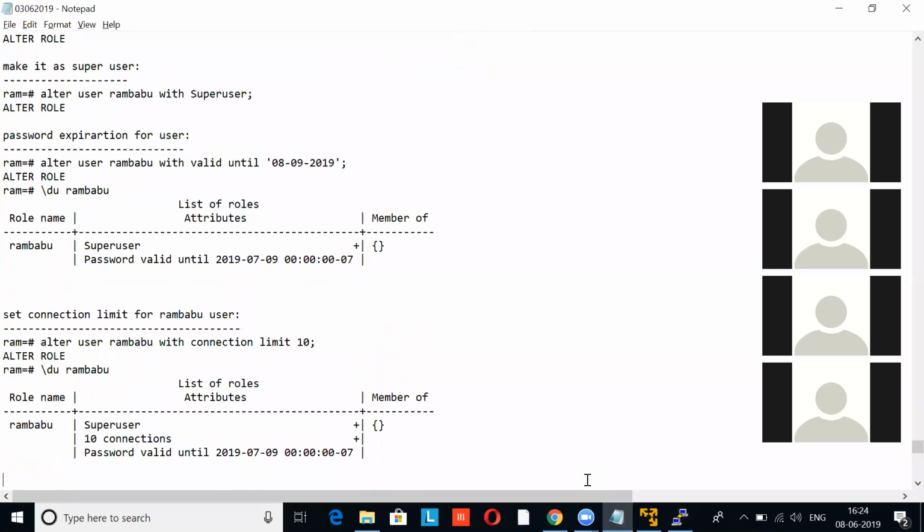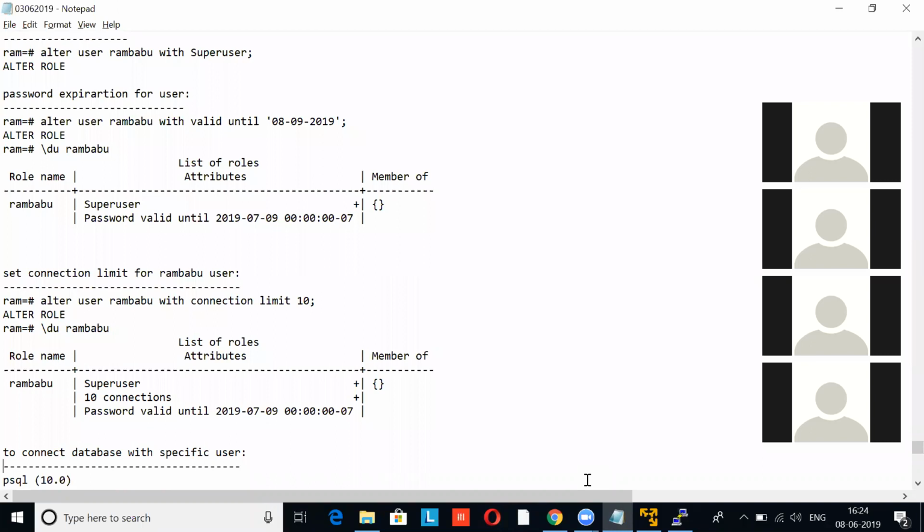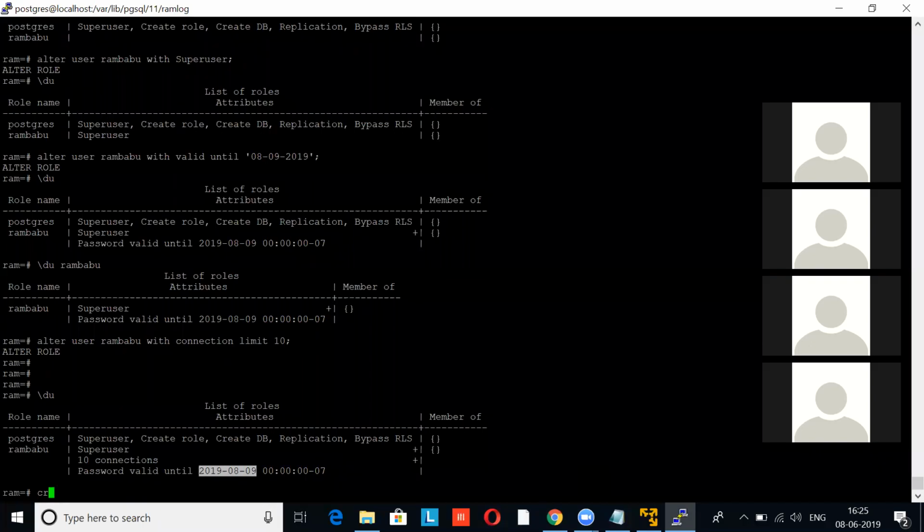Now, one more thing. Yes, you asked this first question, right? Create user with password and super user. How will we create? Same. Create user Bala with password.